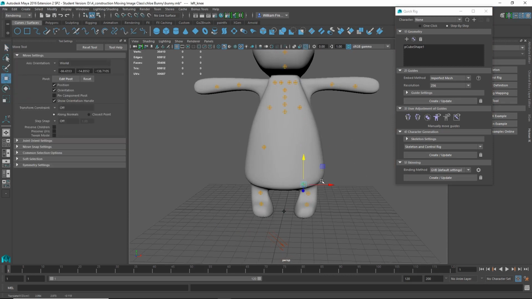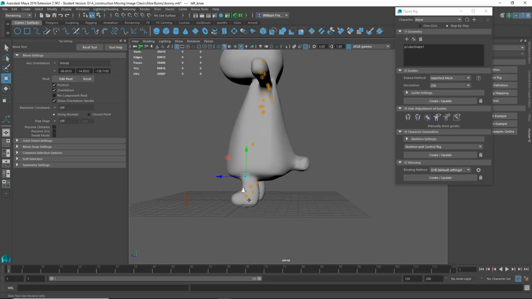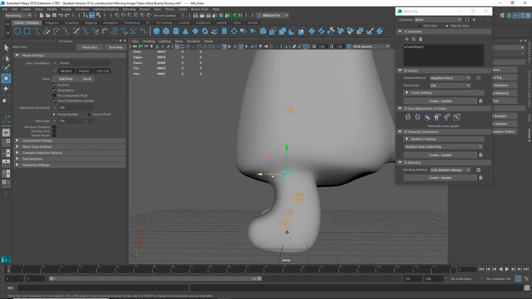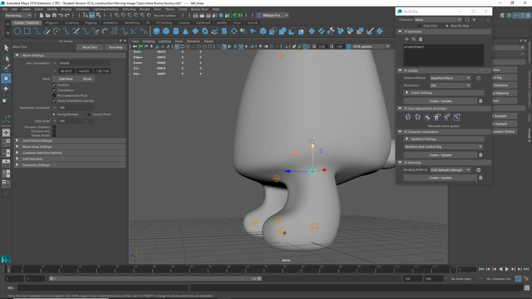I'm going to be pretty lazy about getting this just right, but I'm going to flip that across, pull this foot down. Actually, the one that I just moved is the knee. So there's the toe, and the knee.